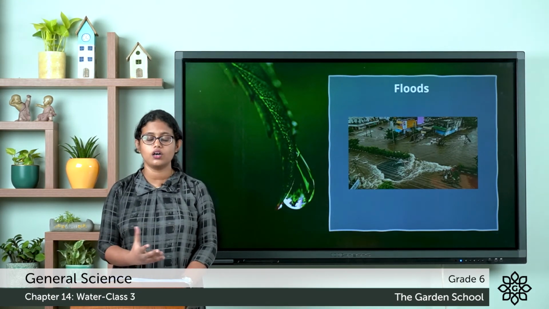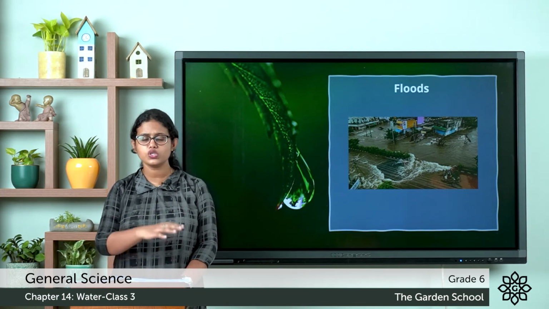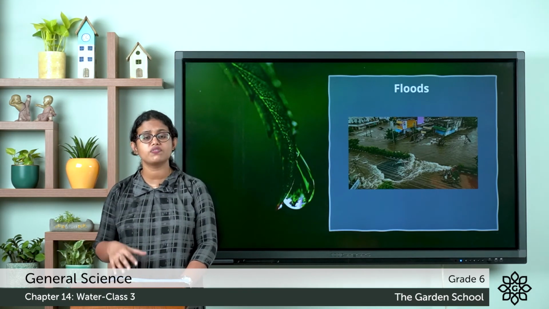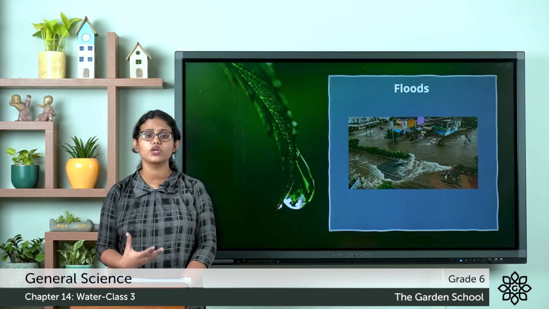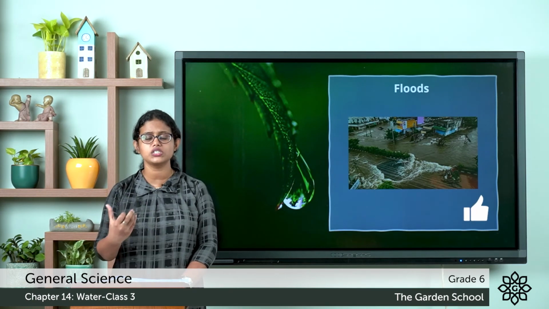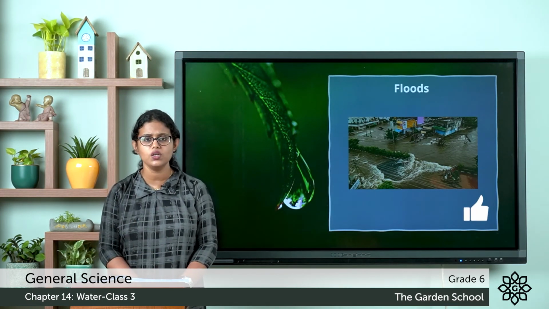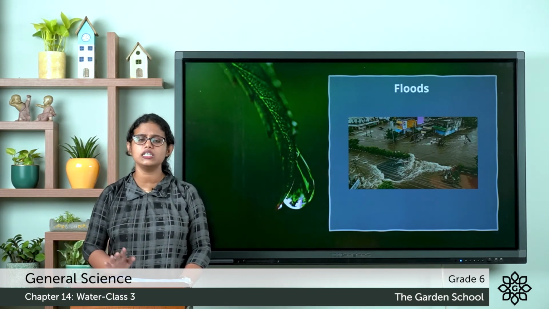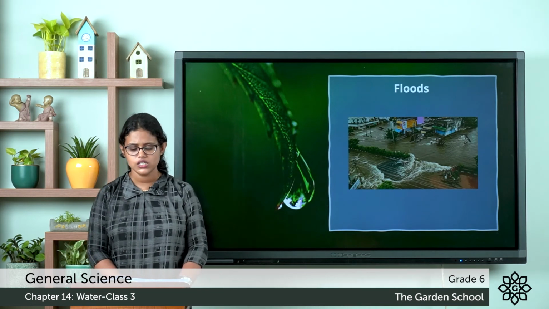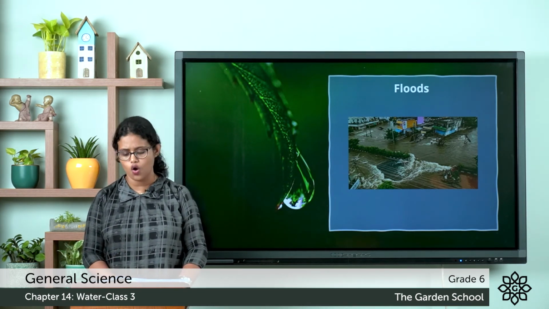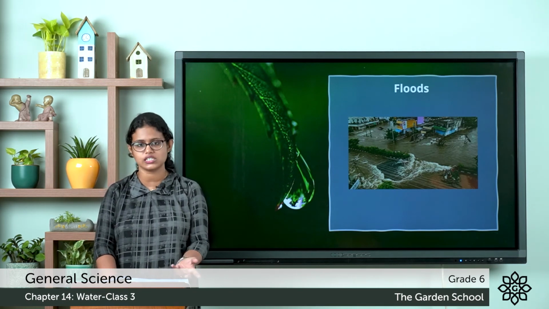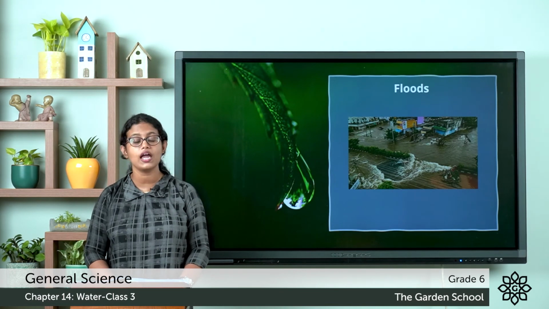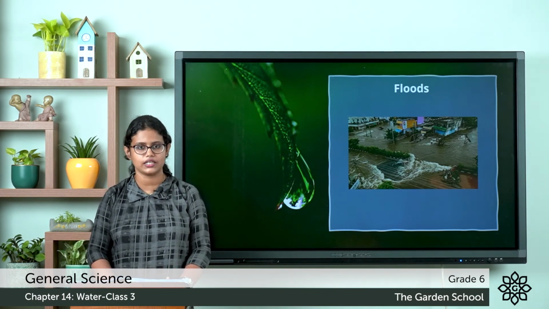During a flood, the water will wash away the top layer of the soil. We know that the top layer of the soil is very, very important for the growing of plants. So the flood will take away the top layer of the soil, which will not be suitable for the growth of plants. So it can greatly affect all living things. In coastal regions, floods are often caused by cyclones. So what is a cyclone? It is a severe ocean storm with strong wind and heavy rains. So that is called a cyclone.